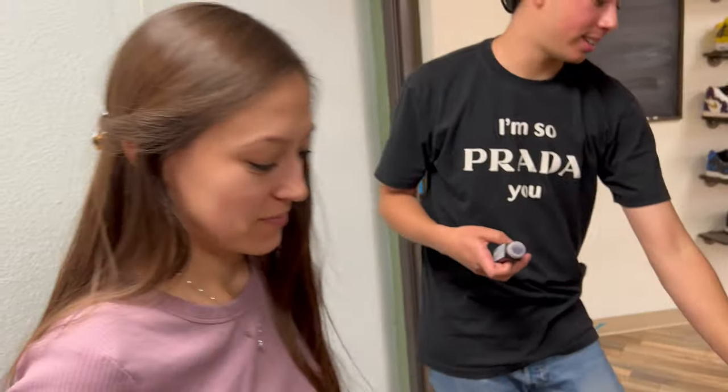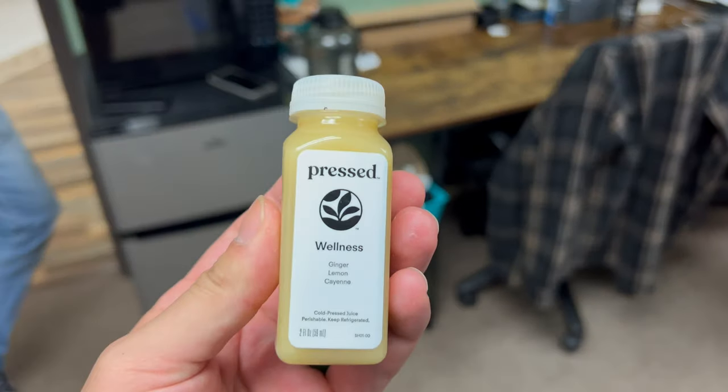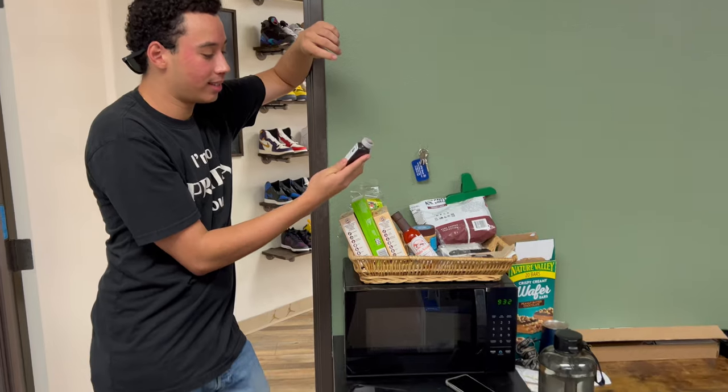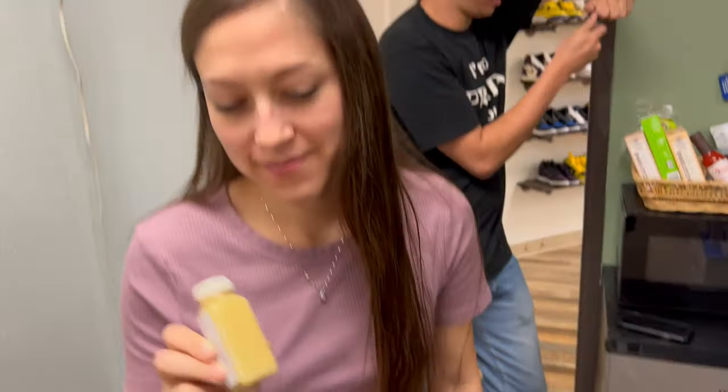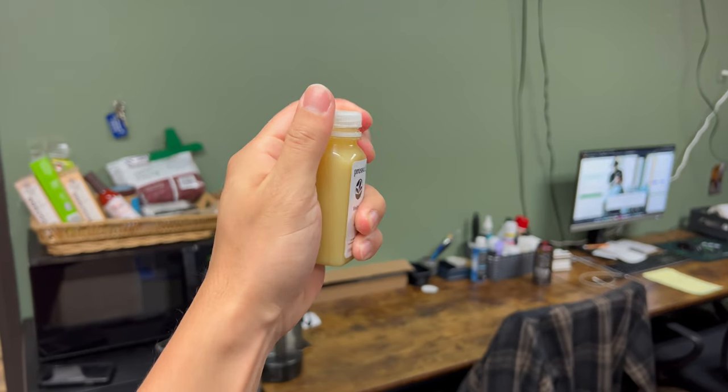With that being said, we're going to head back to the shop. It's almost time to open — we've got about an hour but I always get there a little early to prep for the day and make sure we have everything we need. Also, I bought us all shots! Here's a shot for you, Sebastian. Sebastian's feeling a little under the weather today so I figured we should all take some shots. We're taking the wellness shot — ginger, lemon, cayenne — very spicy. I gave him elderberry because he's the one who's sick.